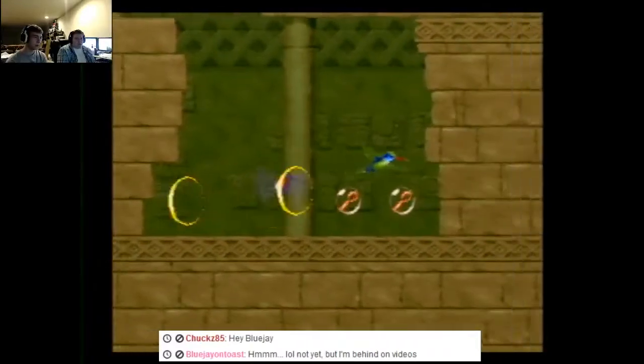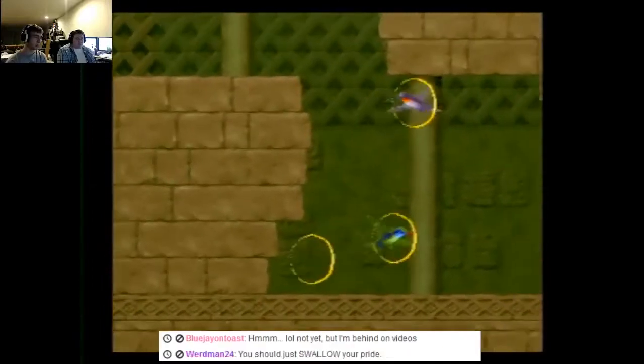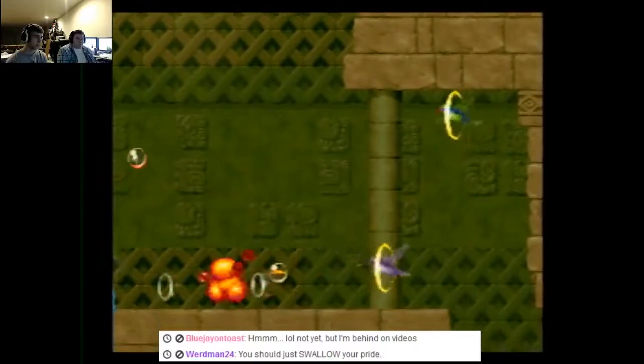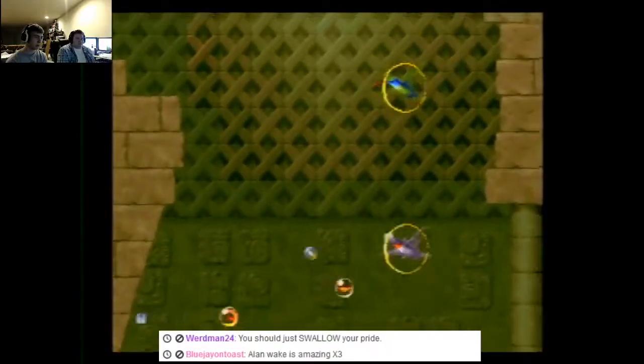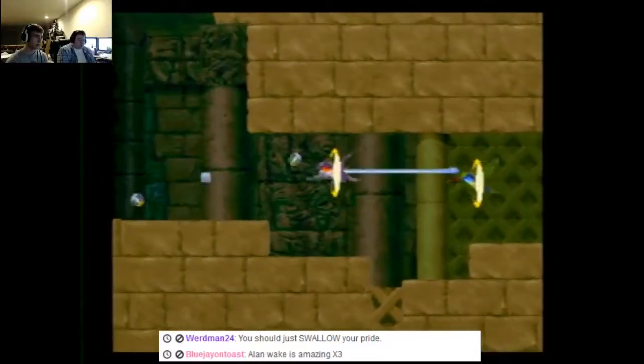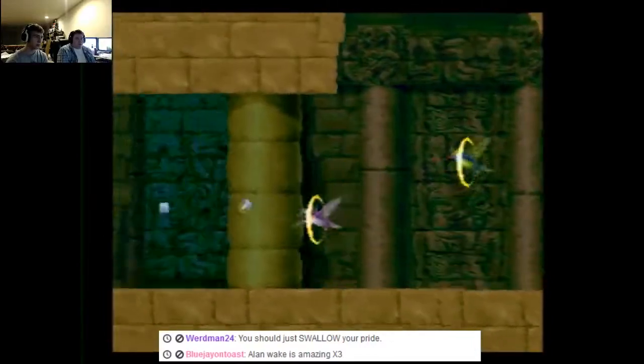Okay. We need to backtrack to where we were earlier, because there was a wall item. I don't like this one much. This one's not fair. Okay, what's this one do?